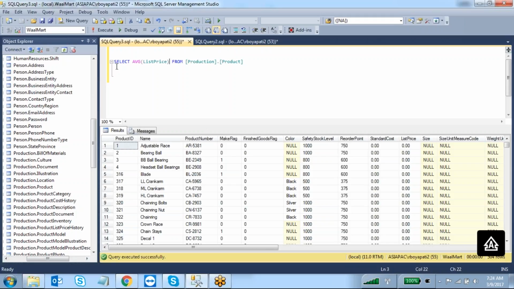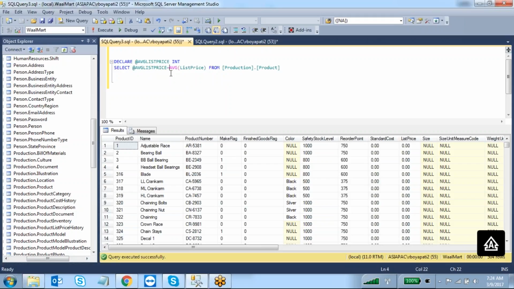Okay. So what I want to do is keep this value inside a variable. You can declare a variable: declare @average list price integer. Okay, so you can assign the value into this variable like this. Right.